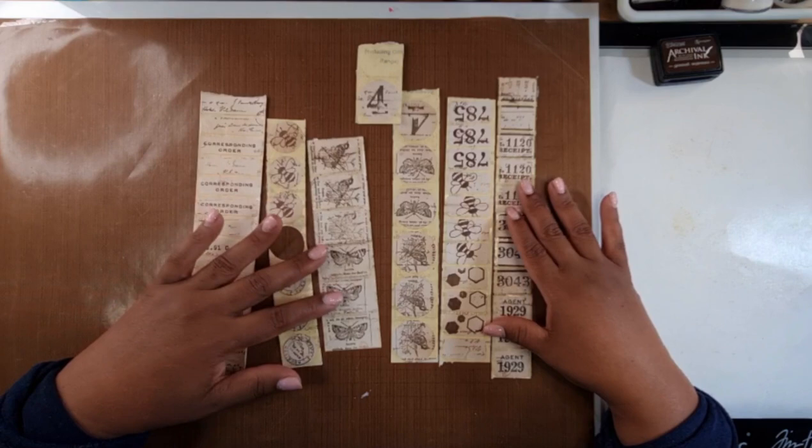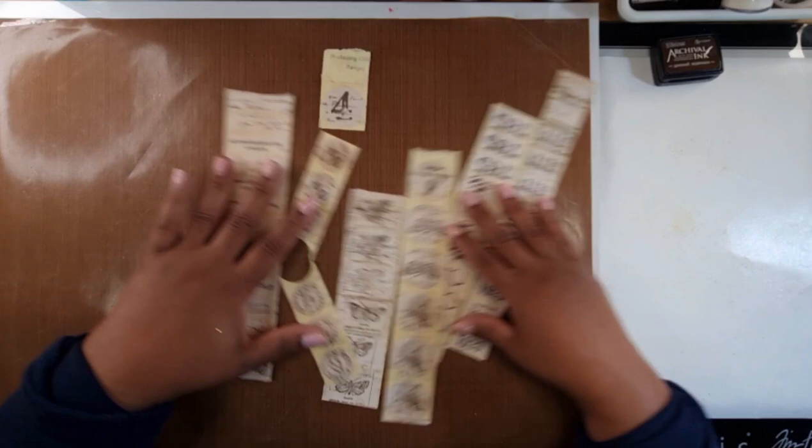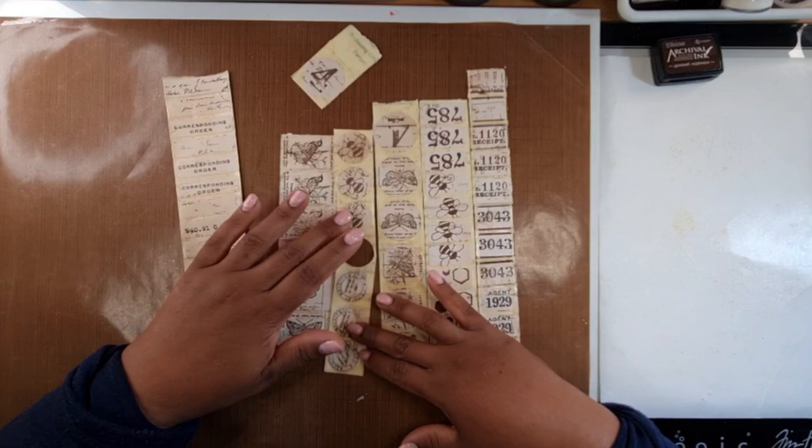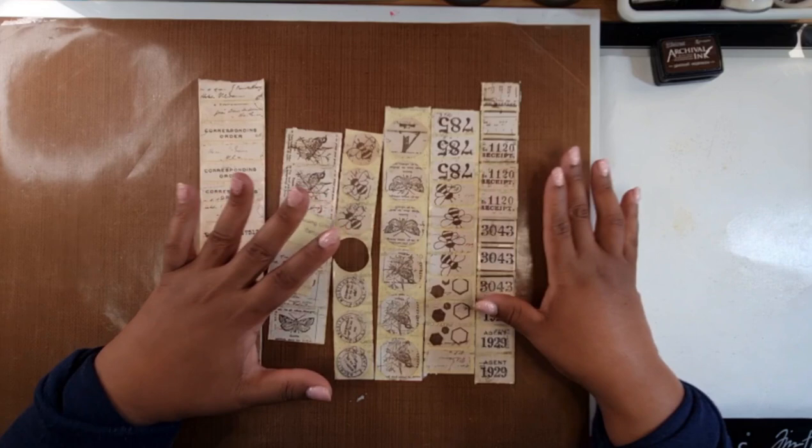Now, the only problem with this, when you give this a shot over here, is that you can see it starts moving around. So it's difficult to put them together and stamp randomly on it. So I figured a way to do that, and I'm going to show you my quick method of doing labels.